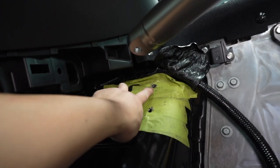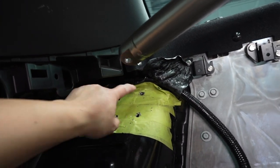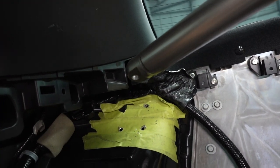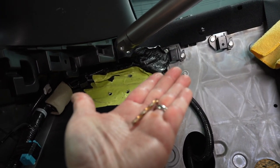The top hole is the hardest because you have to go through like two sheets of metal. I recommend getting a really good drill bit because they chewed up a couple of mine. The two bottom ones are not an issue — it's just the top one, because it goes through the strut mount, which is two sheets of metal and really hard to drill through. So take your time and get a good drill bit.